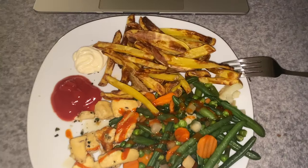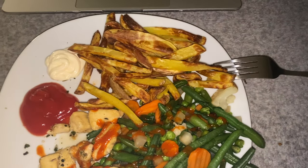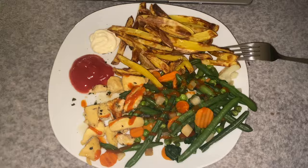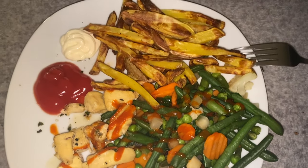And then for the second dinner of this week, I'm gonna take the rest of the chicken and make some potatoes. I'm not sure if I'm gonna make cubes or fries, but chicken with potatoes and some frozen veggies. So we don't have to cut anything except for the potatoes, but that takes like 2 minutes. I'm pretty sure I'm gonna eat it with some mayo and some ketchup. I love this as my dinner. Or what I also really like is making sriracha with mayo and honey, like a hot honey chili sauce. I don't know what it's called.